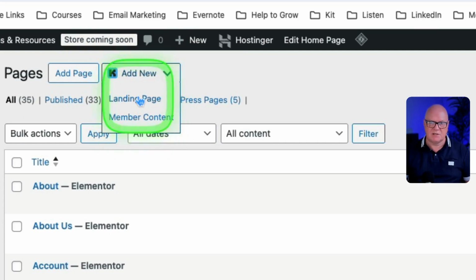A landing page essentially allows you to take a landing page that you've created in Kit and bring it in and present it as a WordPress page on your website. And then member content is gated content that only a subscriber to whatever it is you're providing has access to.